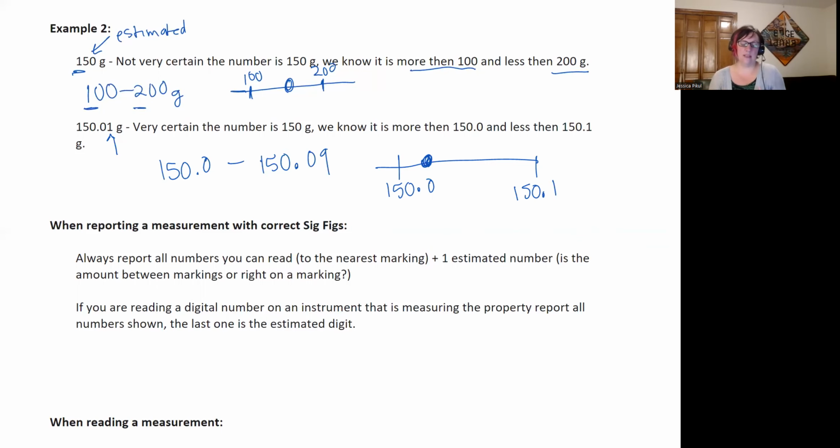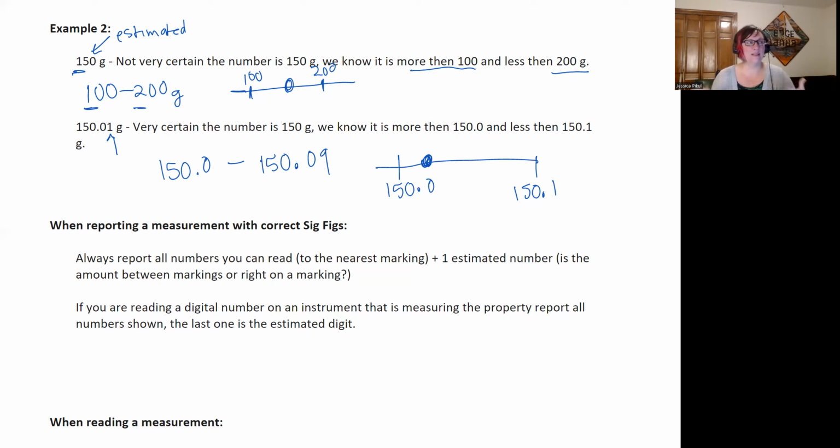And so just looking at these two numbers of weighing something, we could say that the 150.01 device that was used to weigh the mass of the object is going to be way more precise than the one that would report the 150 grams. So this is why it's important when you're recording numbers in lab or in an experiment that you are accurately recording the number of digits for whatever instrument you're using, because you're not just capturing information about the actual mass of something, but also you're capturing information about the device used to measure the mass.